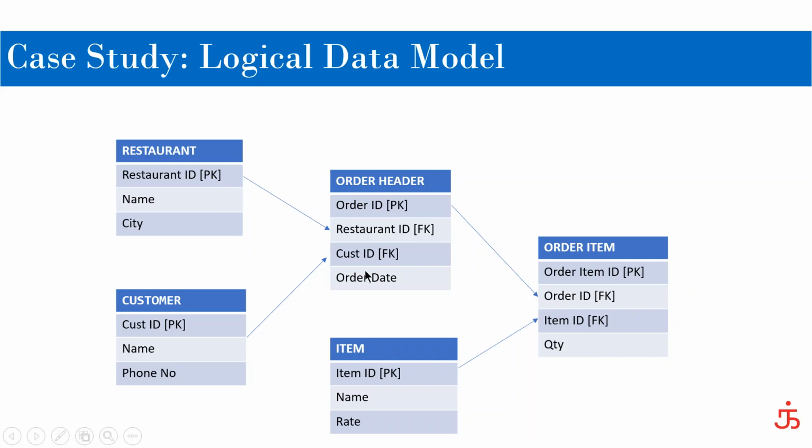So like that we have created the logical data model with the minimum data elements, the minimum fields in it. And we have also identified the primary key, uniquely identifying a record for each of the entities. Order ID is the unique identifier. This is something like a bill number or invoice number that we see in the bill that a restaurant gives. So this is the logical model that we created.